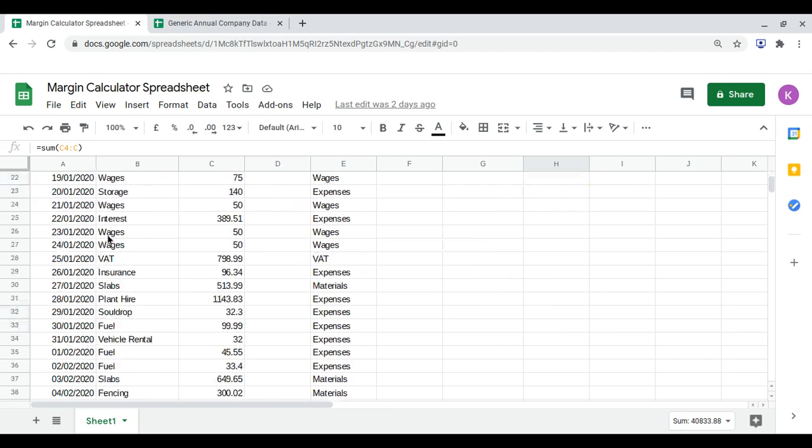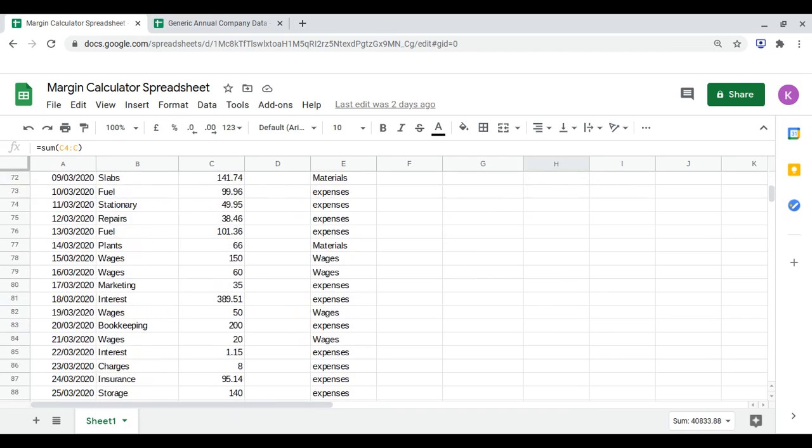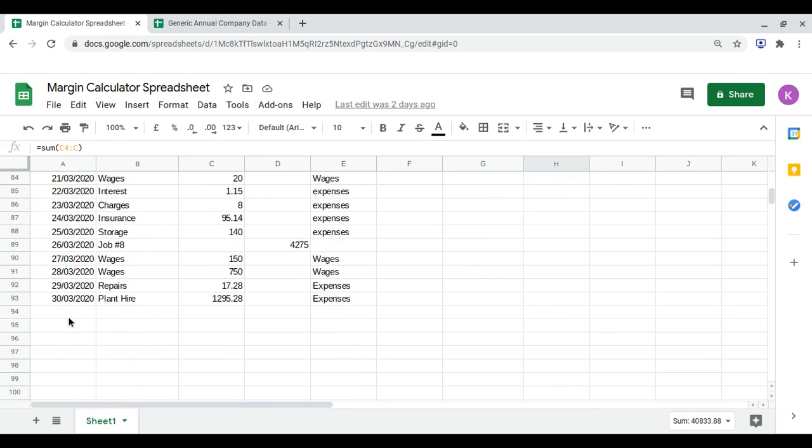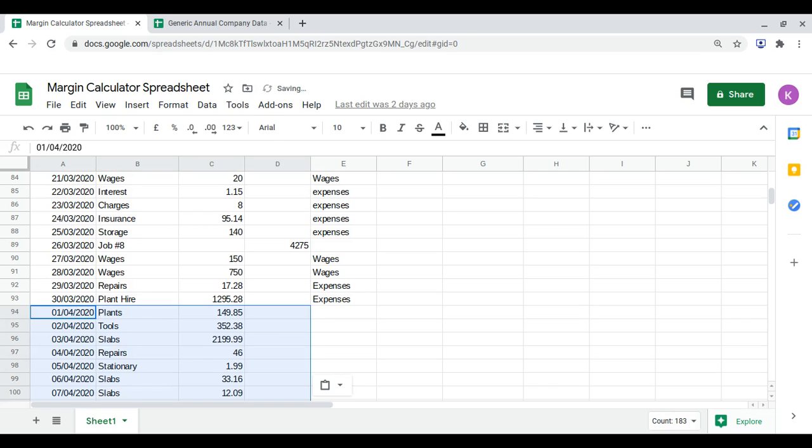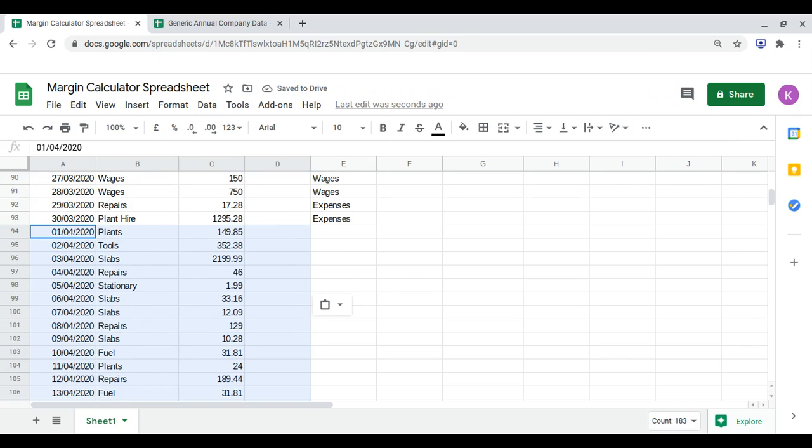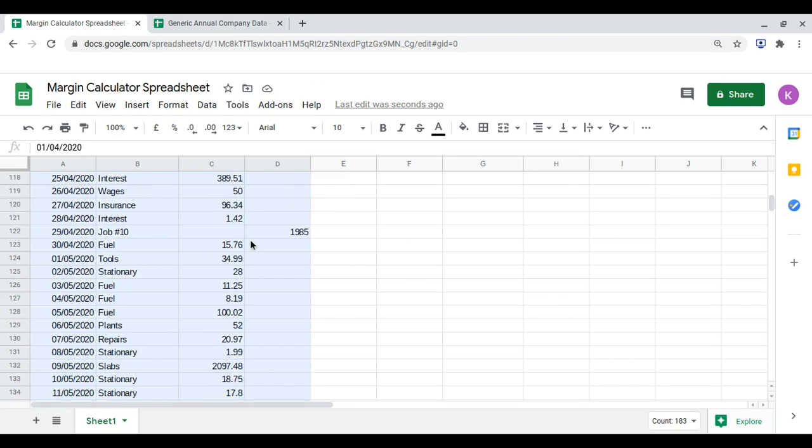dunk them straight in. Again, remember to format each of your bank statements. Mine look a little bit easier because I've done them in advance and reformatted them so they're going to fit straight into my calculator spreadsheet. Yours will probably look a little bit different depending on your bank. Most of the time they're all combined into one column, so just split the columns into outgoings first, then income. It doesn't have to be that order, but it does work a little bit easier. Do it in that order and make sure your spreadsheet looks something like this.